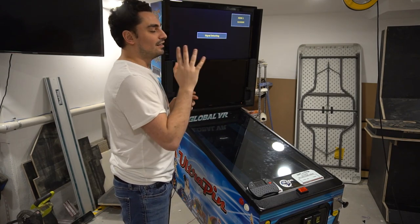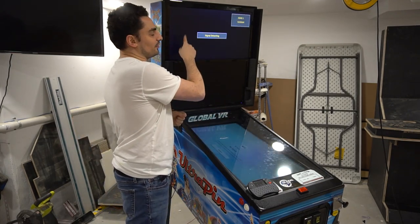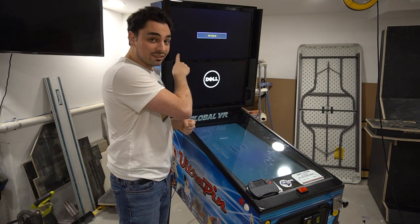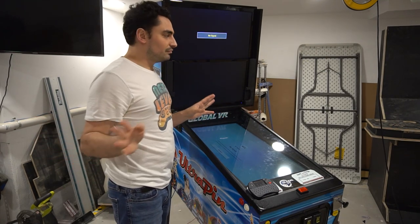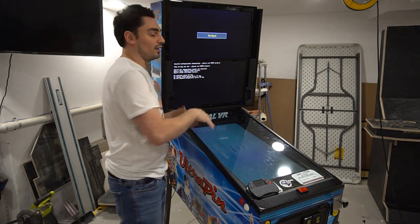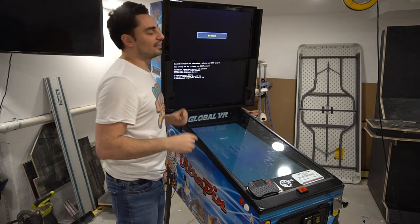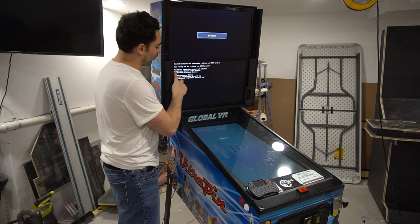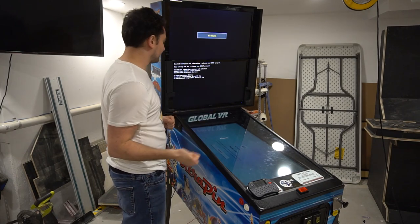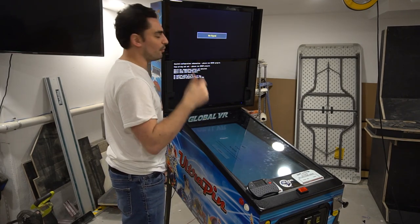So right now, again, it's kind of cool. It is a good fail safe, because if he does not have this back glass on, your back glass will now turn to this. And when you do turn it on, you now have to go into a couple of settings. So right off the bat, we have a Dell error. We have an alert: air temperature sensor not detected. Power button cable failure, front IO cable failure.